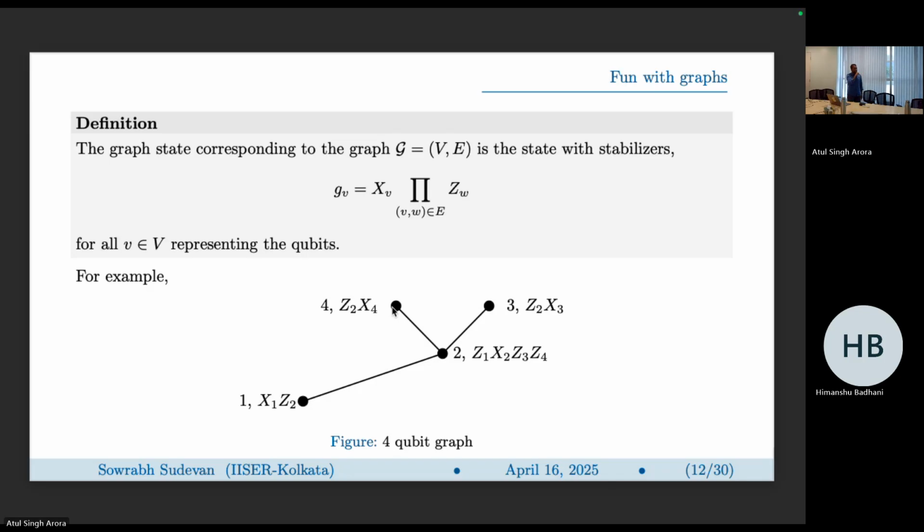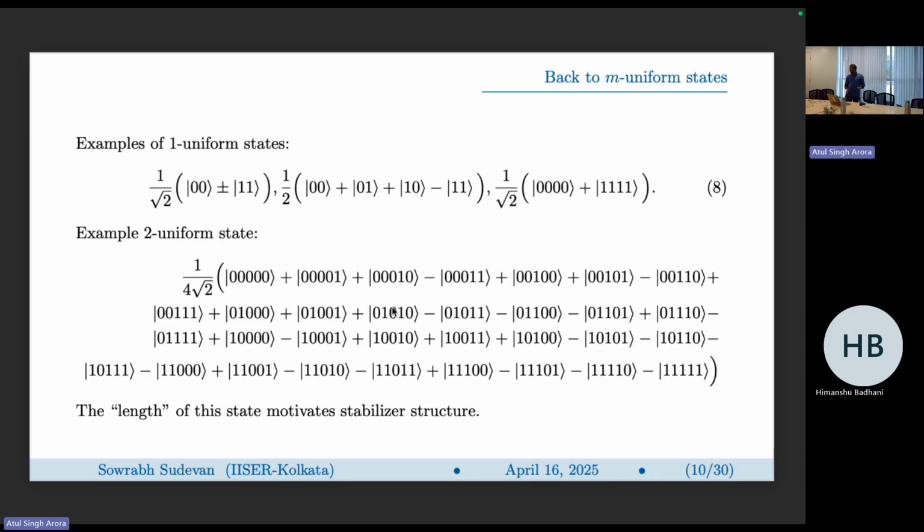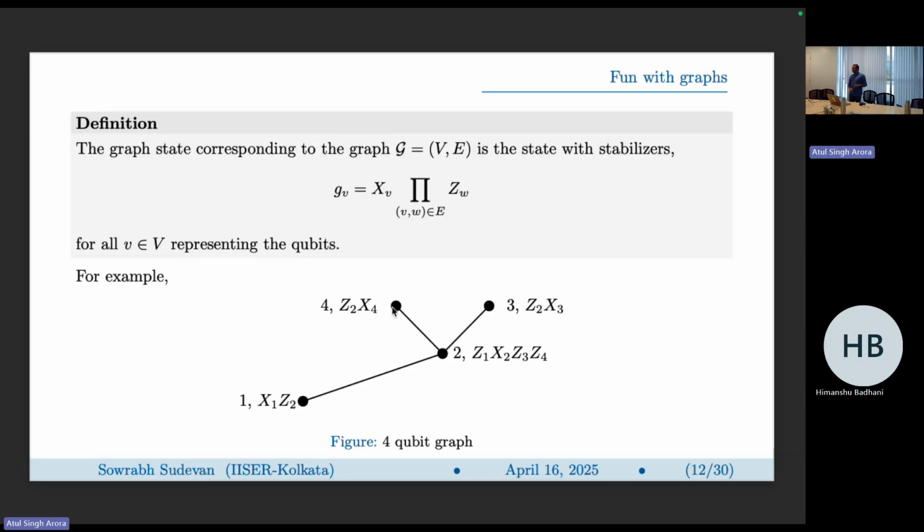So, during my PhD, I was interested in trying to construct these m-uniform states. And working with these large expansions is hard. So then there are these very efficient representations of states in terms of graphs. Like you just play with these graphs and you see which edges to cut, and try to make sure the entanglement is high. Why does having the edge mean that there is entanglement? Because it goes through these.